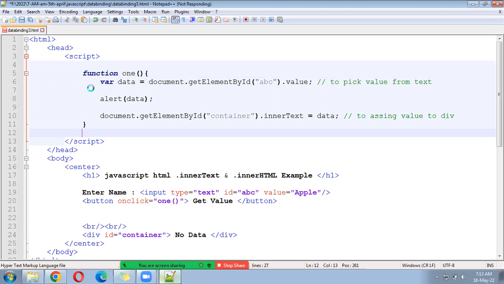So data binding 3.html file you can create. Data binding 3.